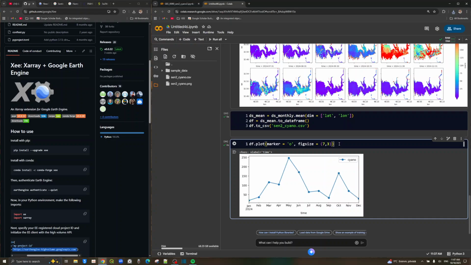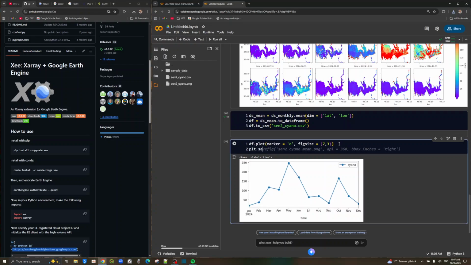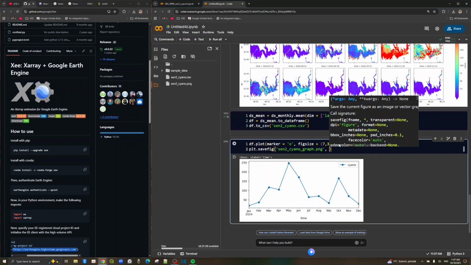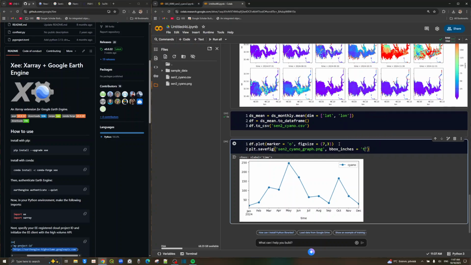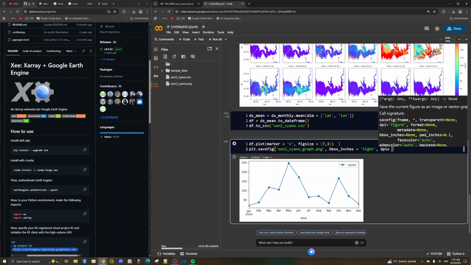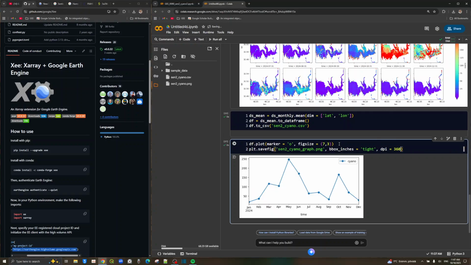And you can even save this figure by plt.savefig, Sentinel-2 Cyanobacteria graph with PNG format, bbox_inches tight, and DPI set to 360.